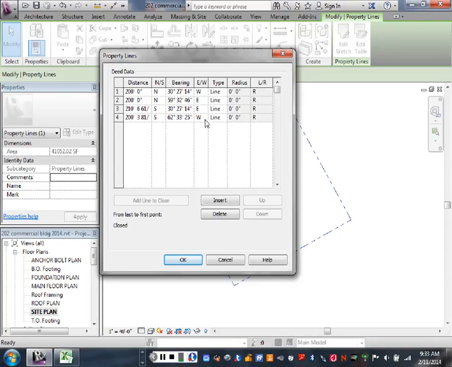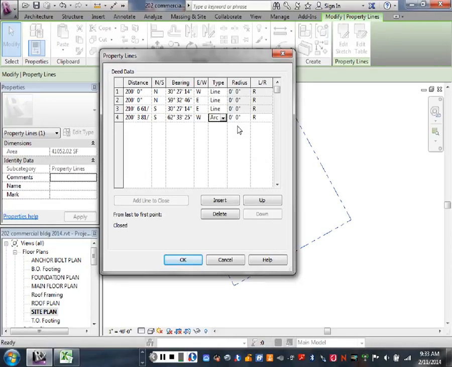So I can go over here where it says type, and it's not a line, it's an arc. As soon as I change it to an arc, I can put in a radius. What is the radius of that line? What did you say? 1906. Okay. If you look on that long curve there, there's some information about that curve, and it says the R is 1,906.47 feet. Okay, that's on the handout that I gave.